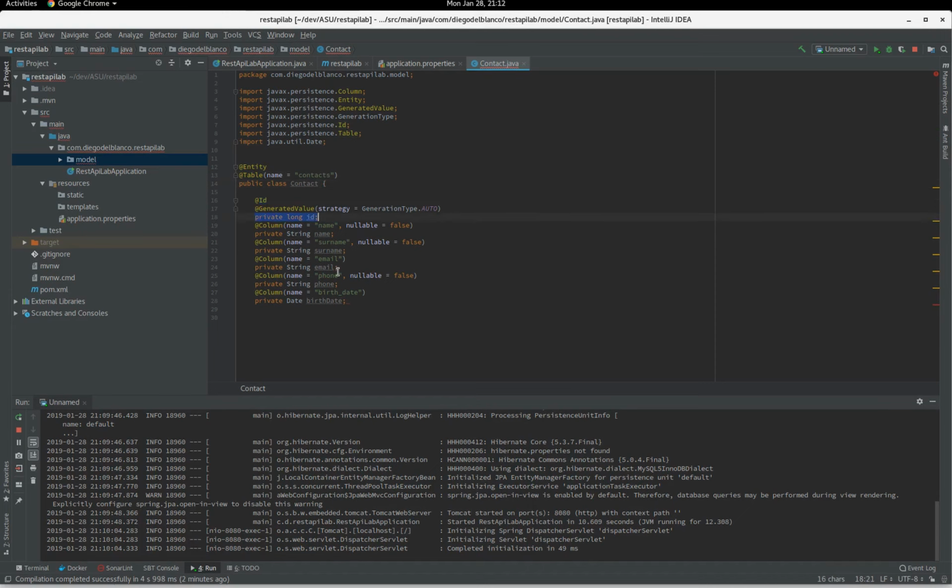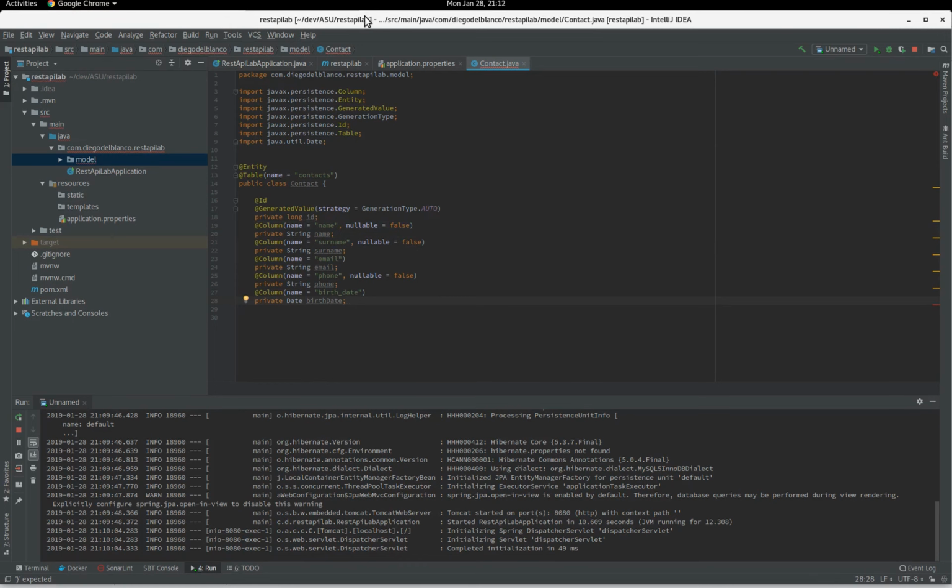This first attribute is going to be an ID, and I want a generated value automatically, so it's going to be auto creating the ID. And we have different attributes, and I can say that this column is going to be called name. So the attribute can have a name, but this can be different if we want. And we can define several properties here. I'm not going to go into JPA and Hibernate at this moment. I'm just going to write this.